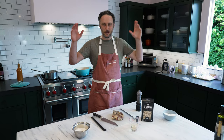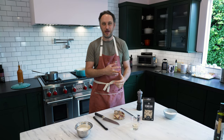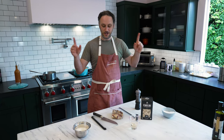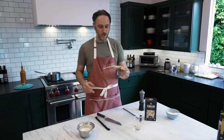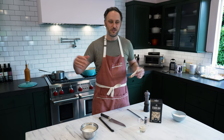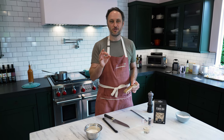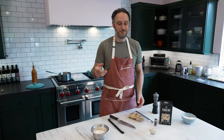So today we're making pasta a la Grecia. It is a classic Roman pasta, not as famous as carbonara, not as famous as cacio e pepe, not even as famous as Amatriciana, which is probably my favorite of them. This is a la Grecia, and it is essentially guanciale — which is cured pork jowl — cooked up with a lot of black pepper and pecorino and pasta. It's almost like the best of all the worlds combined together. It is pure flavor — puro sabor — which is not Italian, that's Spanish.